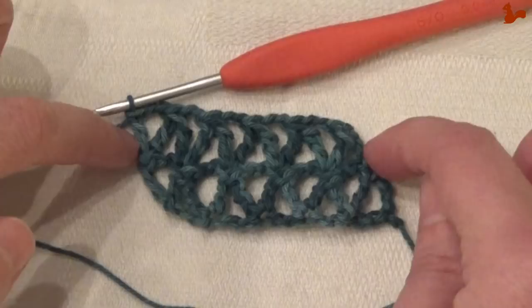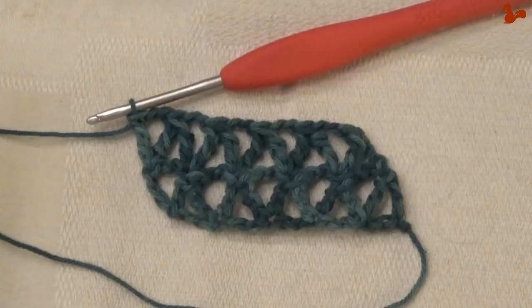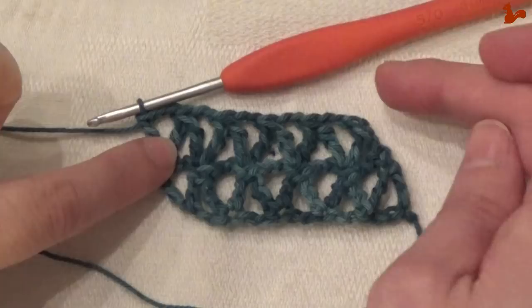It's just the ends that are different between rows two and three, and that difference is what makes this shawl diagonal. And I really like this diagonal pattern. That's also what makes the color change very interesting with the whorl. So this was row two. I'm now going to show you row three, and then you've got everything you need to make this shawl.